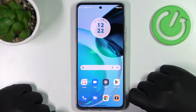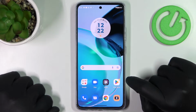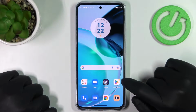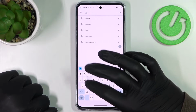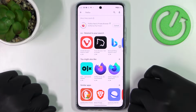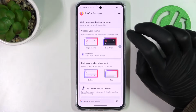Hello, in this video I want to show you how to install Firefox browser on your Motorola Moto G72. And to do this, we'll need to open our Google Play Store. Right here, try to find Firefox. Install it. When it's ready, click on Open.